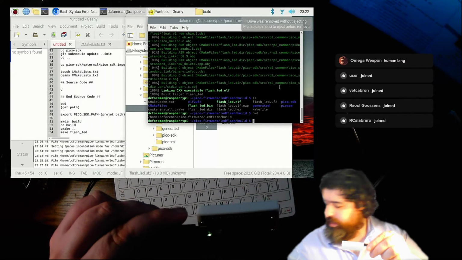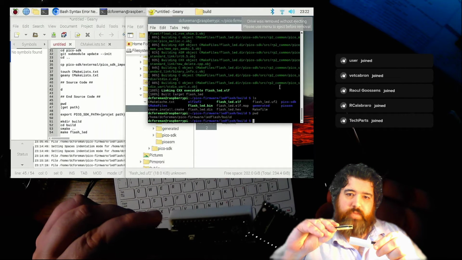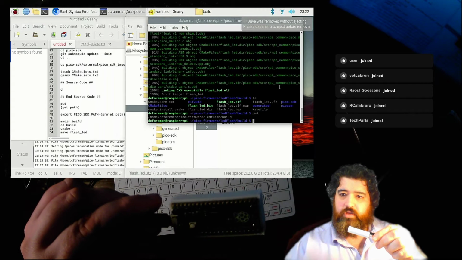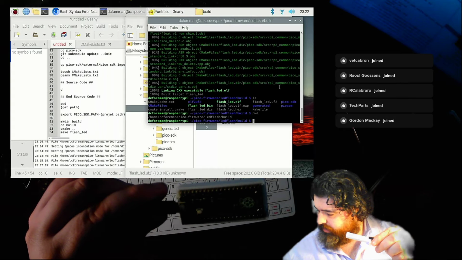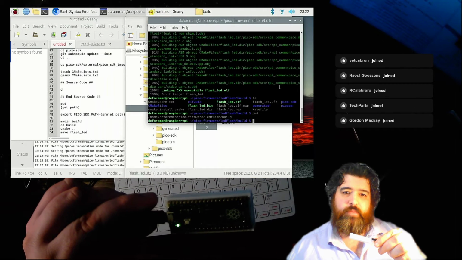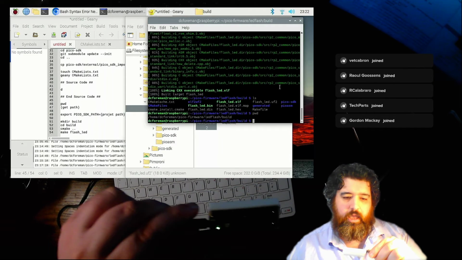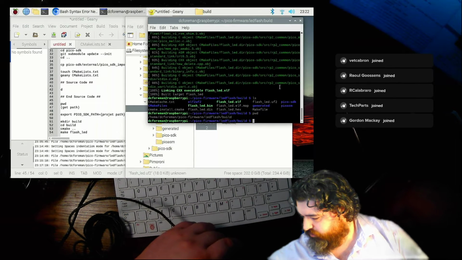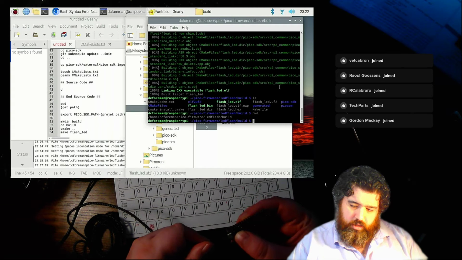So I need to update these instructions to work with the Raspberry Pi Pico W, but as you can see, that firmware has been uploaded to the Raspberry Pi, and it is now working. So I now need to go back, look at my instructions, and work out why it's not working for the Pico W. But I am going to quickly try copying it to another Pico W, just to make sure there wasn't something funky with that one. Always trust and verify.